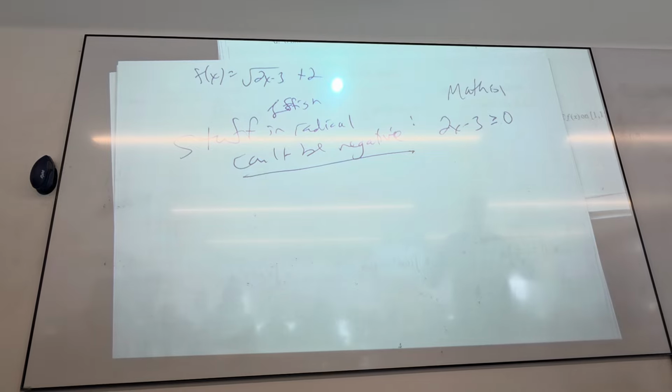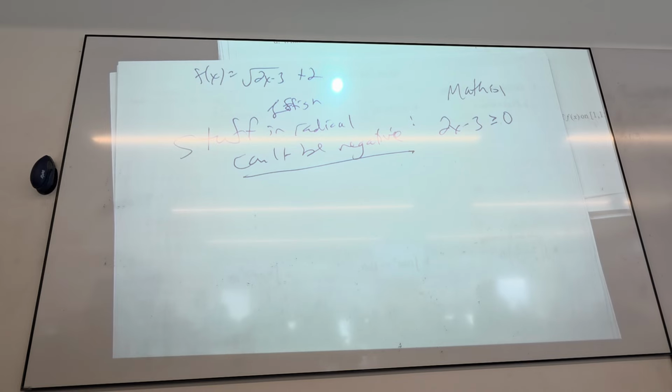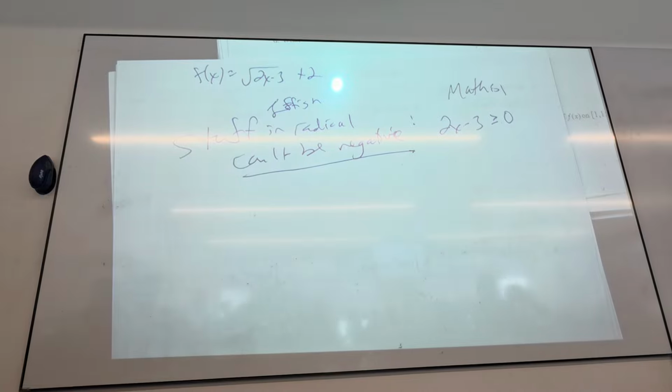Do you guys really get why? When I square something, I lose the sign. When I cube it or take a fifth power, whatever, I don't lose the sign. That's why cube roots are cool with going backwards. What did I square to get 9? Do you know exactly what I just squared in my head to get 9? What could it have been? 3 or negative 3. Well, what did I cube to get negative 8? Negative 2. That's the only thing I could have cubed, yes? That's why odd roots are cool with negatives. Even roots freak out with negatives.